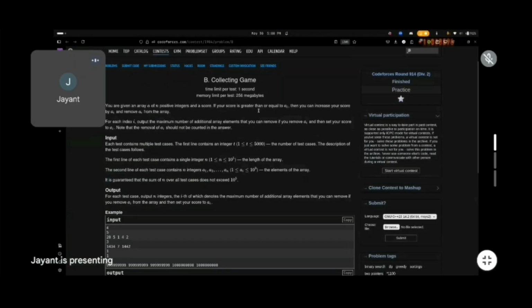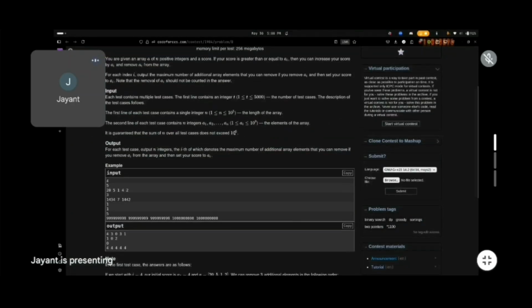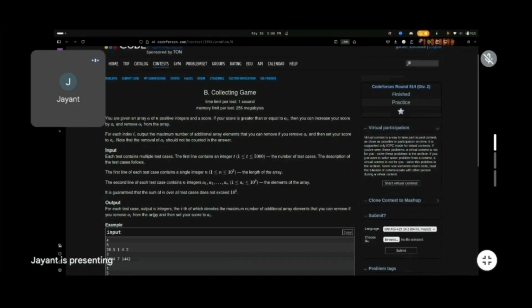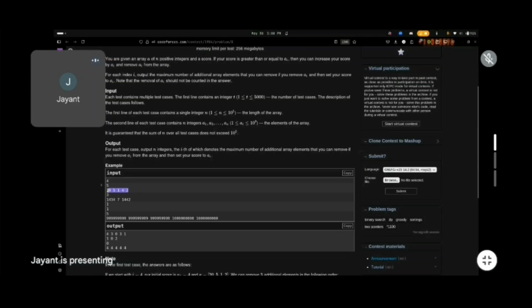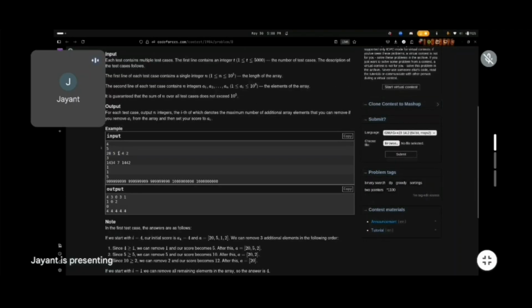Okay, now moving on to this question. I found this pretty interesting. It was very unintuitive even for me. What it says is you have an array and let's say I take 20. I thought it was similar to agar.io. So you take 20. Now anything which is greater than 20 you can eat and you can add that to your answer. So if I remove 20, I start from 20 basically. I can eat 5, I can eat 1, I can eat 4, I can eat 2.